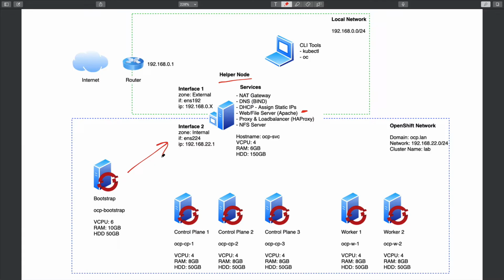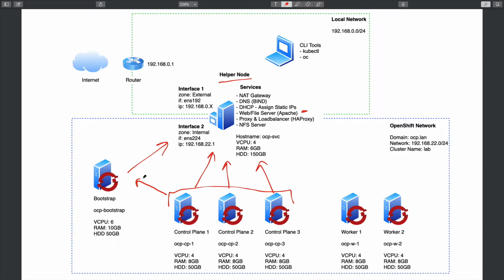Once the Bootstrap machine starts, it will itself start hosting some resources that the control plane machines are going to use. We will then start up the control plane machines. These will also point to the web server so that they can get their ignition config, and they will also get a copy of the Red Hat CoreOS image to boot from. And then once they've booted, they will pull in whatever resources they need from the Bootstrap machine. The control plane nodes then together with the Bootstrap node work together to create a temporary Kubernetes control plane.